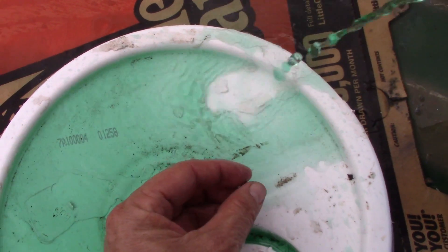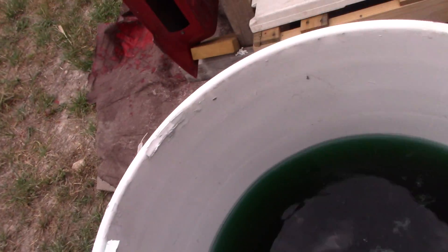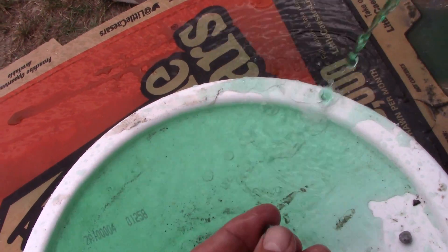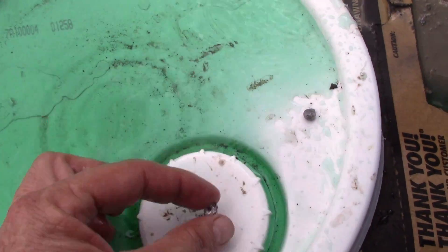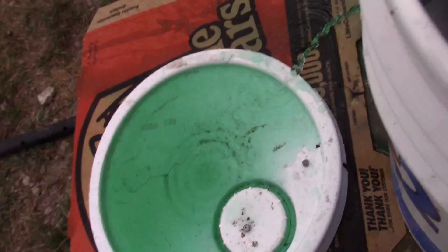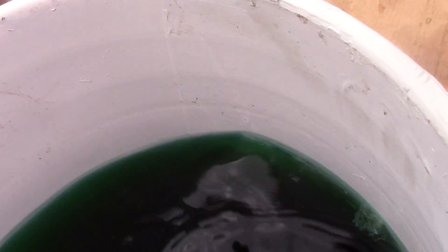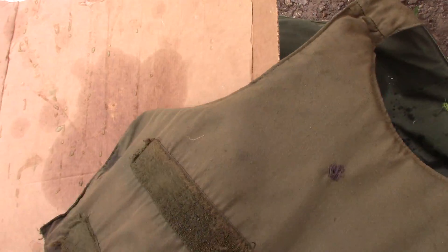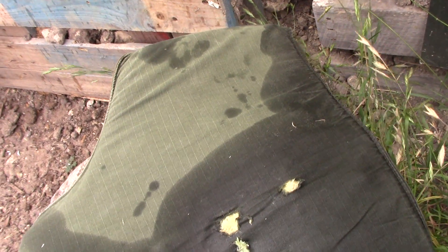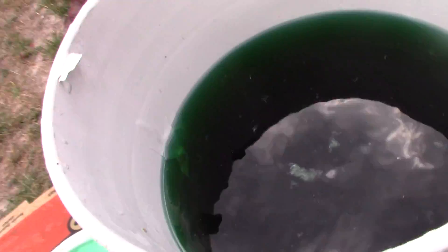You all see that? You know what that is, folks? Now that's lead. What this is, is the piece of armor. That right there, folks? That's the piece of armor. And I don't feel anything else, so... Wow. That is incredible. I don't feel anything as a whole. That is incredible.